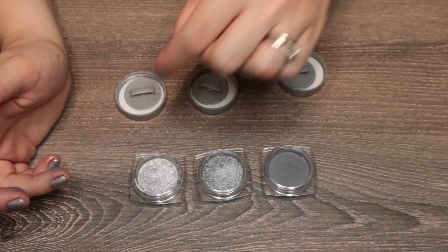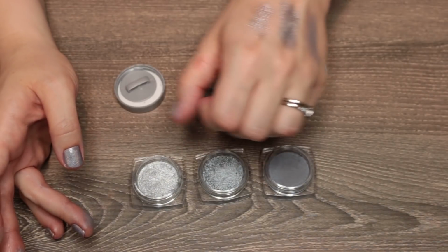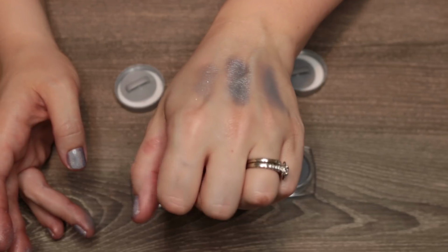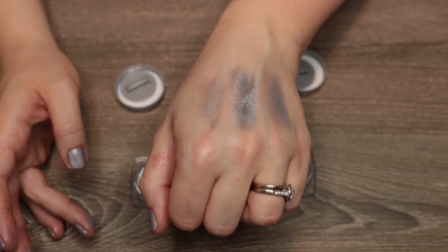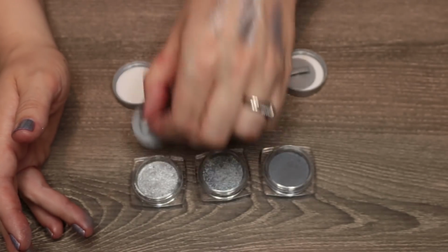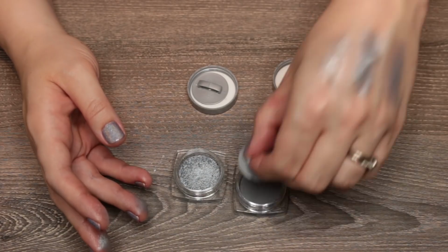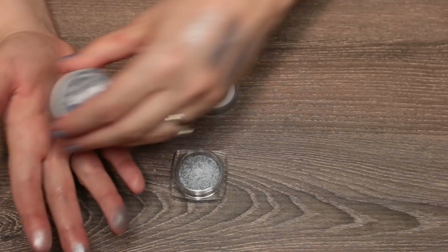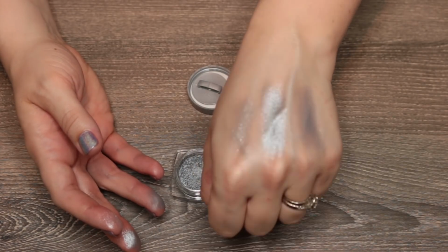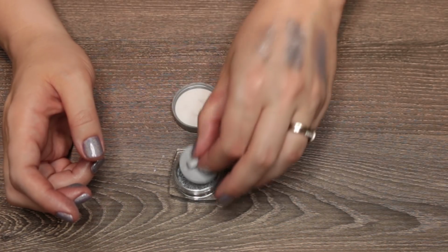Okay, here's the deal. This bright silver shade, I know I have a Super Shock shadow that is this shimmery and this glittery that is going to stay in place over top of the base or on its own. So I think I'm going to pass this along because I know I love that shade and have it. This matte gray is pretty, but I don't love this formula in mattes as much as I do in metallic, and I don't have a good sort of gunmetal gray shade, so I am going to keep Primed and Precious.